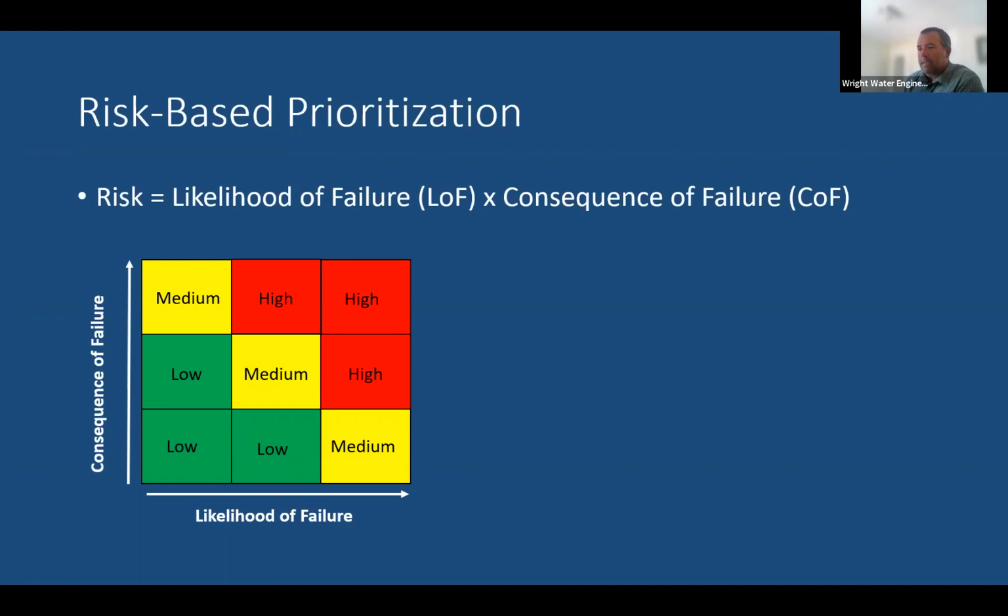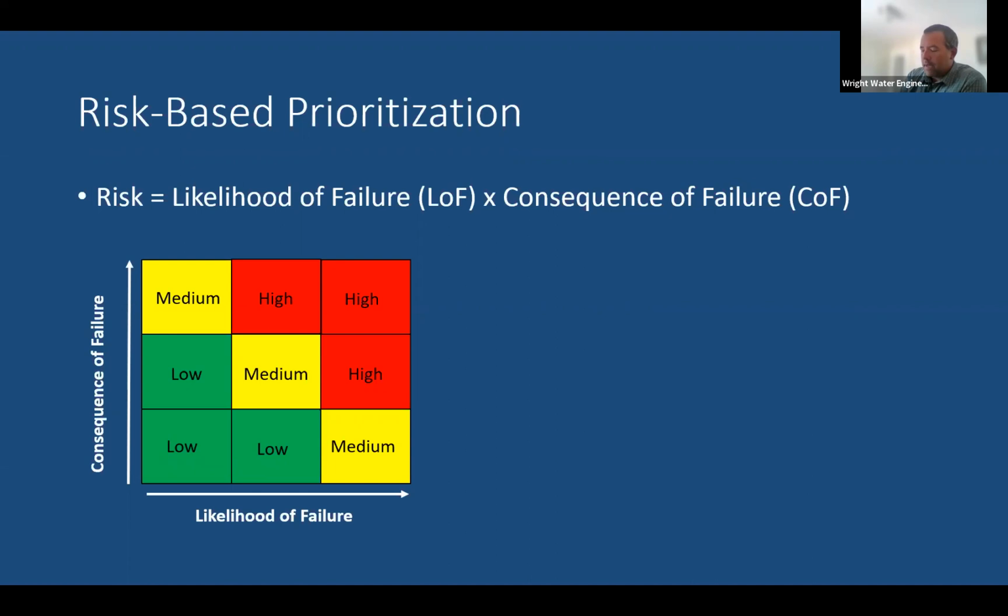And so, of course, you can see in the lower left, if you have a low likelihood of failure and a low consequence of failure, you're going to have a low risk, versus in the upper right, you have a high risk if either your likelihood of failure is high or your consequence of failure is high.